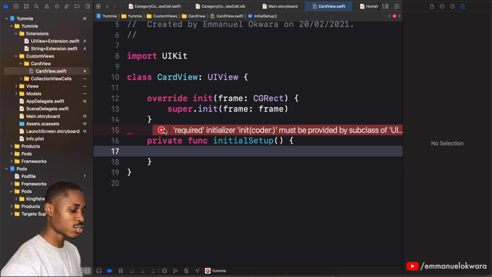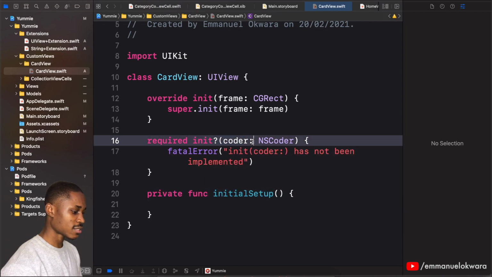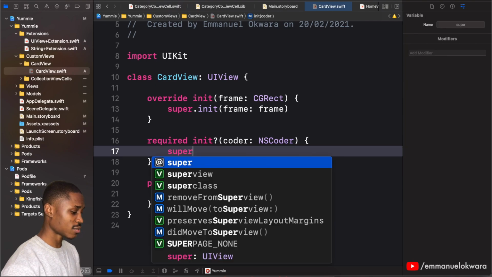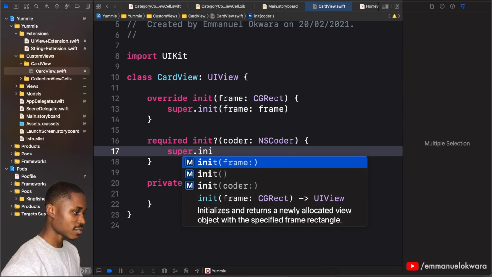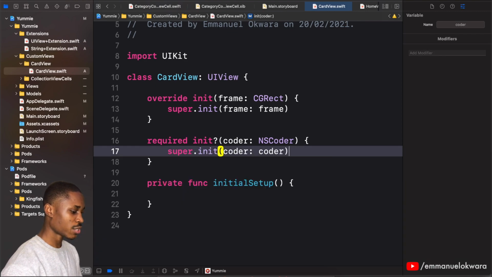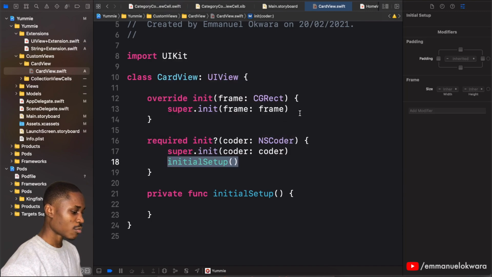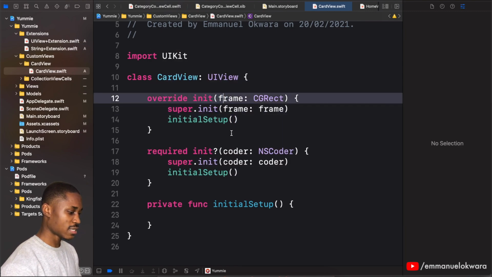We're also going to need to implement this required init, so you can see the warning. We're going to do basically the same thing: we say super.init, and not this one, we want the coder. We're going to pass in the coder, and here we're going to call our initialSetup. We do the same thing for the other init.